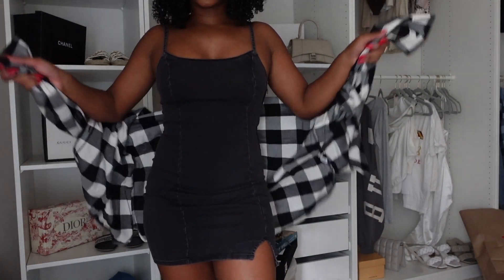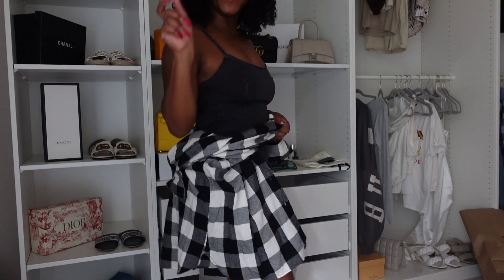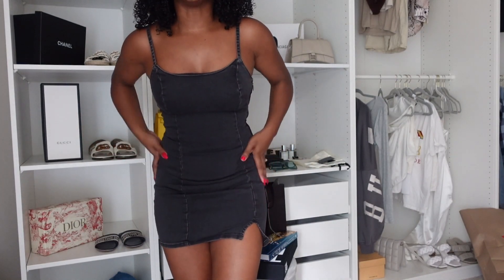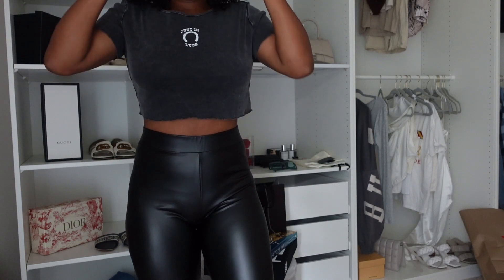With the flannel shirt, you can tie it around your waist, which kind of looks cute because you have the dress and a split — it accentuates it even more. I like this black dress on its own as well, especially with some high thigh-high chunky heel boots. I used to dress like that when I was in school, so I'm really excited to bring that back. The dress is a size small at $24.99 from H&M.